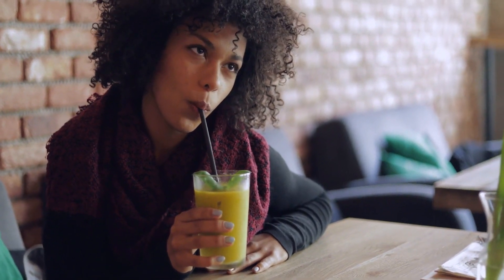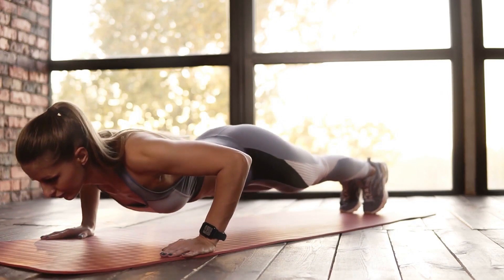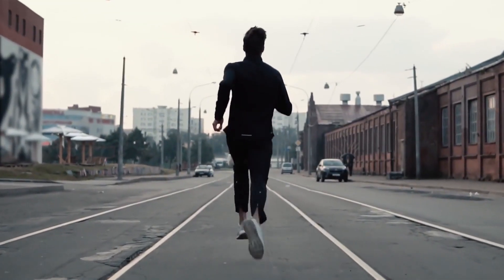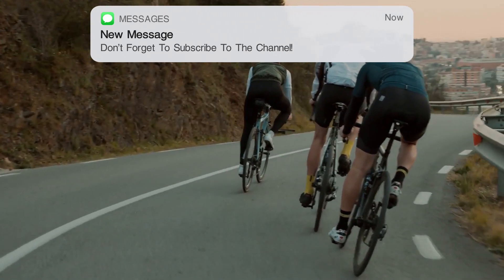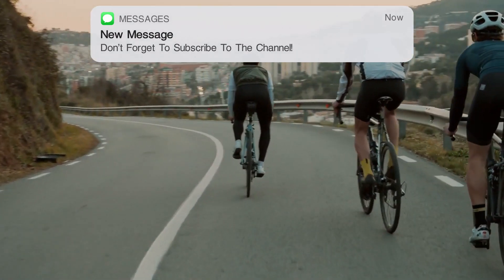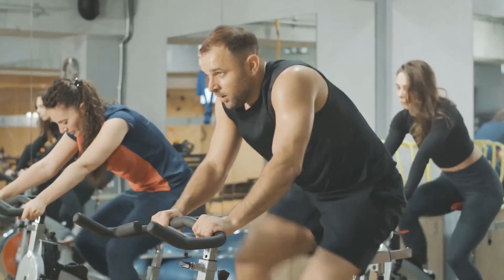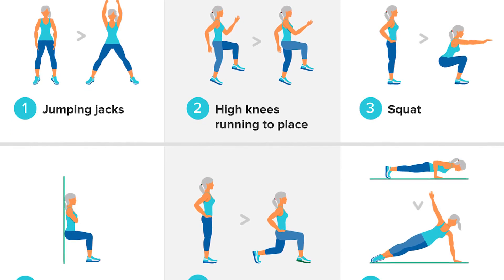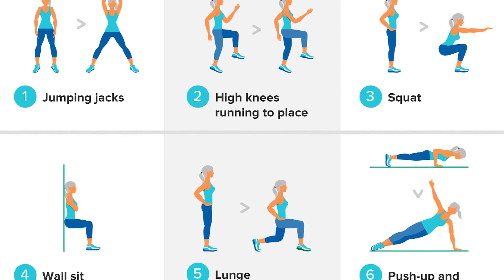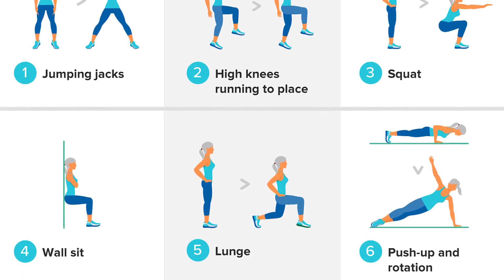Apart from the consumption of these fat-burning smoothies, you should also do some exercises to accelerate the weight loss process. We recommend the following cardio exercises. Cycling burns more than 600 calories per hour and involves the same muscles you engage in running. You can do it in nature, or you can go to the gym and cycle on the stationary bike. HIIT — High intensity interval training is an extremely effective way to lose excess weight, but it can be hard at the beginning as it is an intense aerobic exercise.